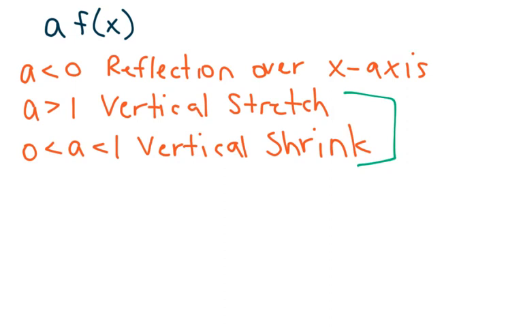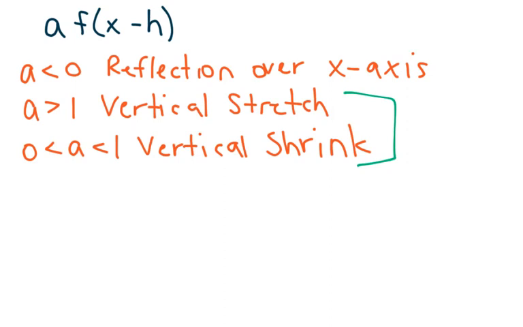Now the other instance that we have involves a value here. And we call this the h value. And it's the h value because it affects the graph horizontally. Now as a reminder, if you're talking about horizontal, that means it's either to the left or to the right. It is not up or down. So please never ever ever say that it would be horizontally up or horizontally down. Horizontal is either left or right.